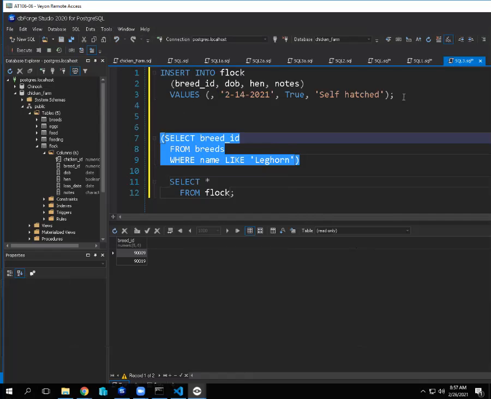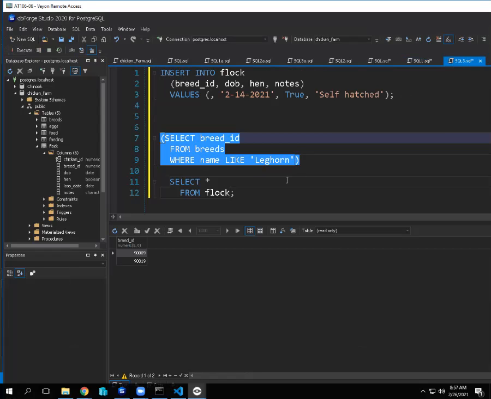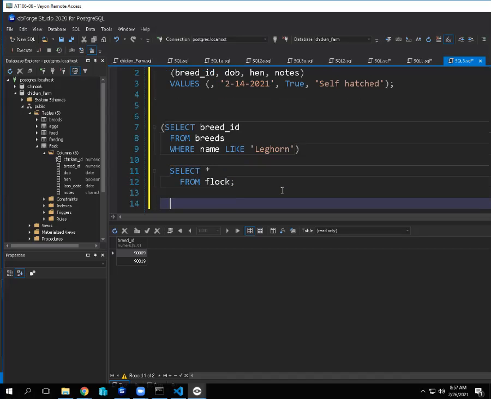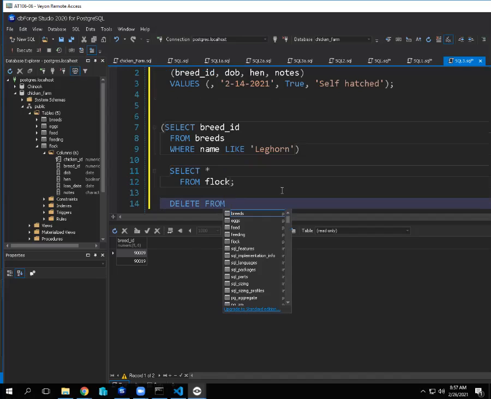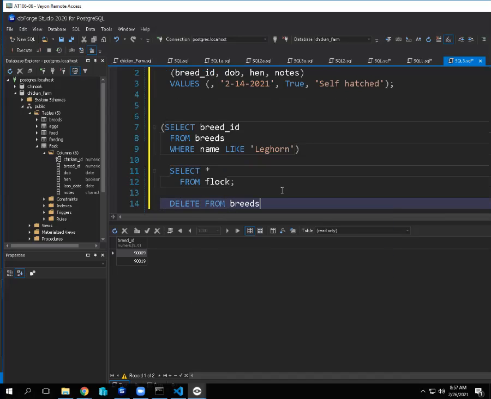So let's look at... So do I need to? So to fix that, you would need to delete from reads. Is it where, because I put 2 of them, or was it just read ID?